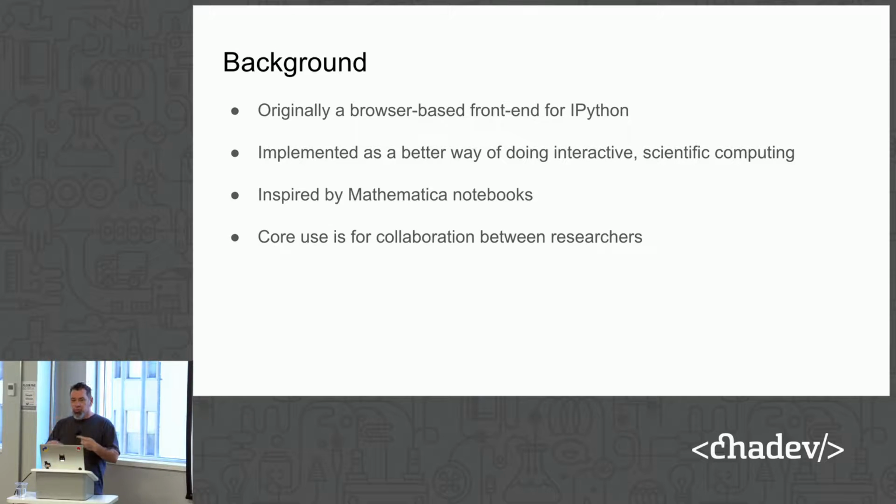As they were iterating through and improving the ipython REPL, one of the things they decided to do was they looked to Mathematica notebooks, and I'm not sure if anyone works with Mathematica, I never have, but they looked to Mathematica notebooks as an inspiration, and what they wanted to build was a front end that is web-based or browser-based for the ipython kernel. So that's how this originally started, and over the last year or so, it's migrated to a broader project that they renamed Jupyter.